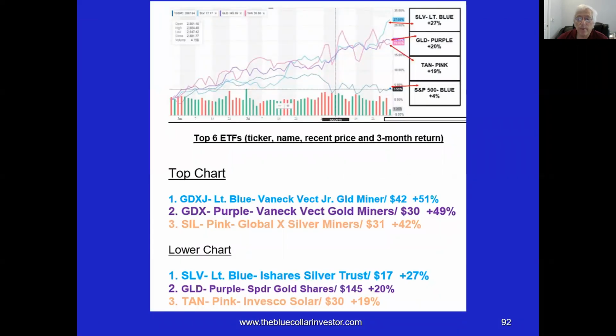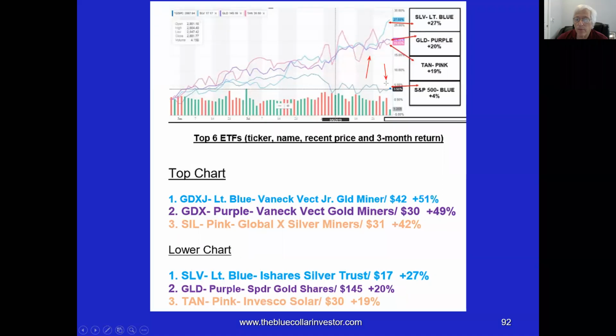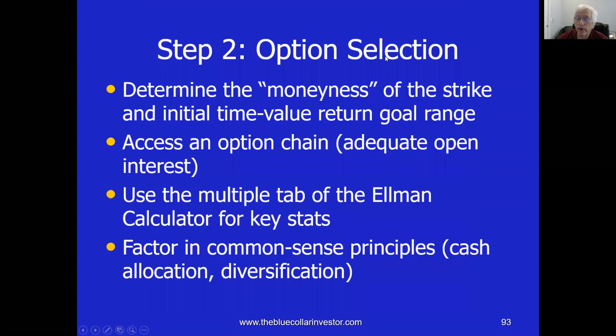You can also select from the best performing exchange-traded funds. And here's a screen of a chart that came from one of our lists, for premium ETF list. And you could see that the 3 securities on the top are all outperforming the S&P 500, which is that bottom blue line. And there are other requirements too, like minimum trading volume. But again, you could use stocks or you could use ETFs, depending on your risk tolerance, the amount of cash you have, and how much time you're willing to dedicate to this strategy. And either way, it won't be a whole lot once you've mastered the 3 required skills.